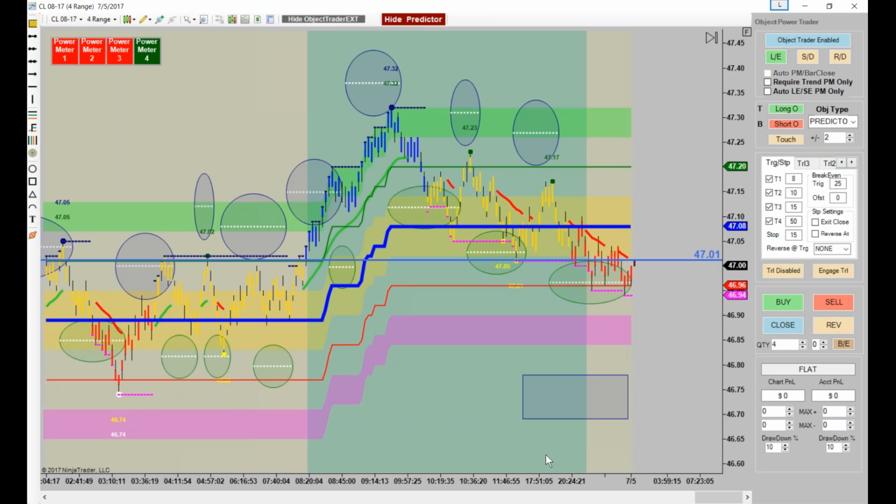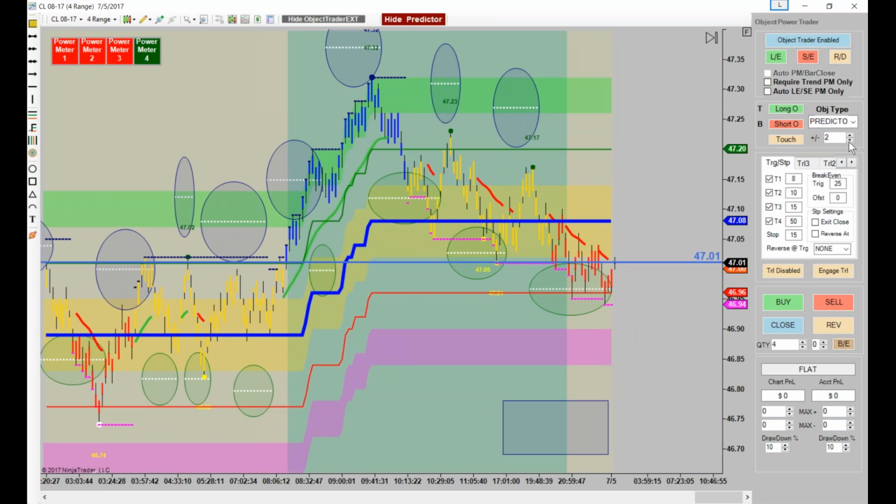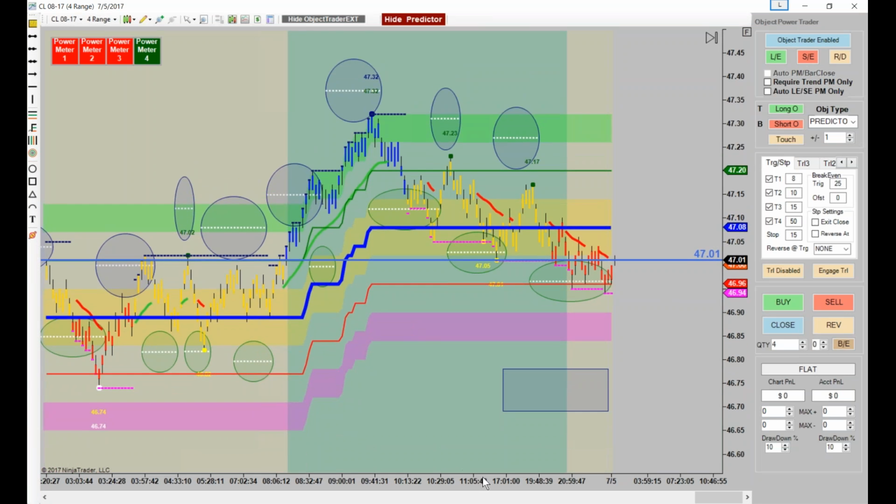Okay, or one session to the next, like a day session, where it draws that session line. Okay, so we've got our predictor set. I'll turn on the other one too. And we'll just see, matter of fact, we'll just take it with 1 tick above if we can get it. Let's see if it gets it.